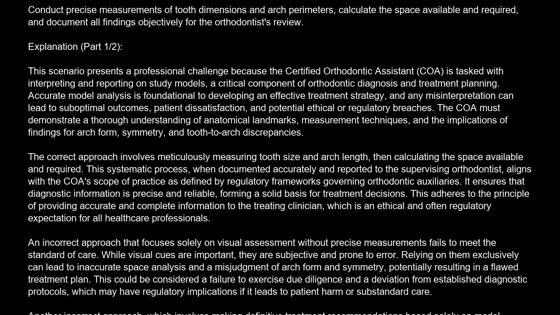Accurate model analysis is foundational to developing an effective treatment strategy, and any misinterpretation can lead to suboptimal outcomes, patient dissatisfaction, and potential ethical or regulatory breaches. The COA must demonstrate a thorough understanding of anatomical landmarks, measurement techniques, and the implications of findings for arch form, symmetry, and tooth-to-arch discrepancies. The correct approach involves meticulously measuring tooth size and arch length, then calculating the space available and required. This systematic process, when documented accurately and reported to the supervising orthodontist, aligns with the COA's scope of practice as defined by regulatory frameworks governing orthodontic auxiliaries.